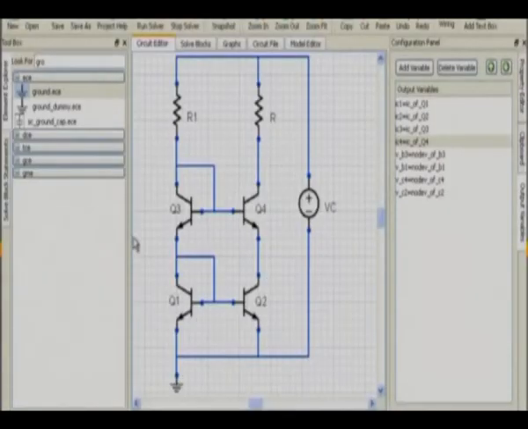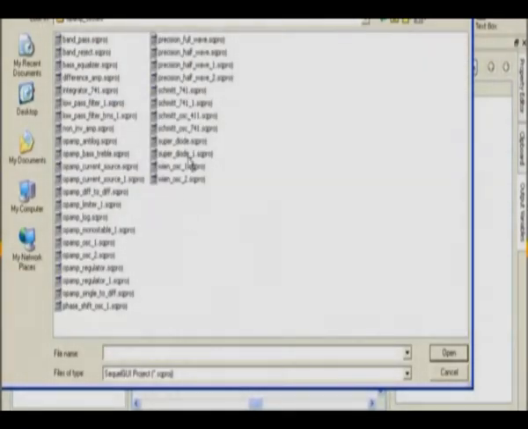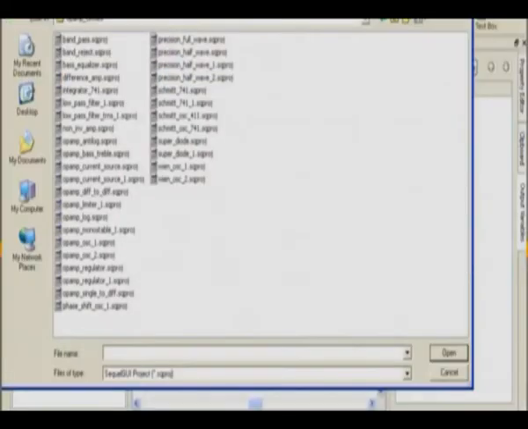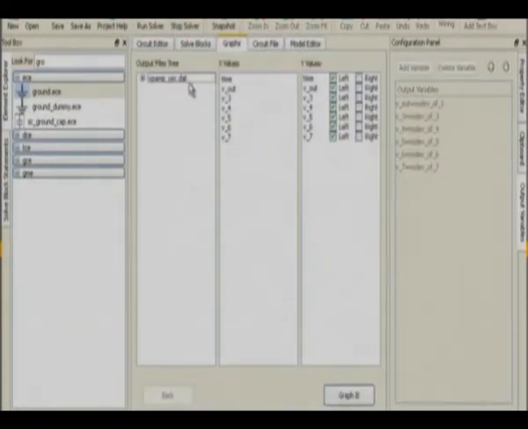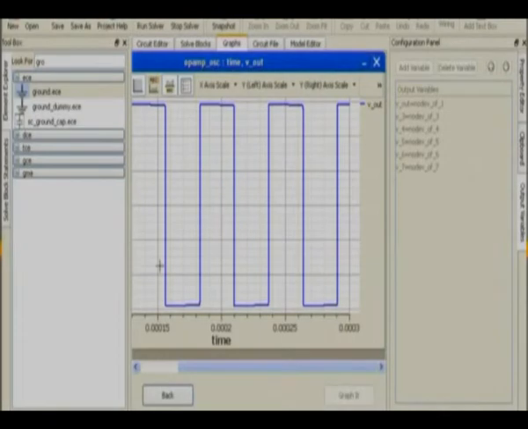Let's run this and see what happens. Okay, so this is already wired for you. You just need to run it, and that is what you get at the output.